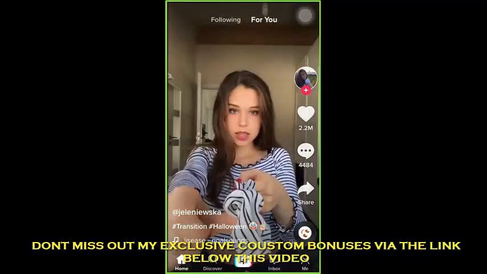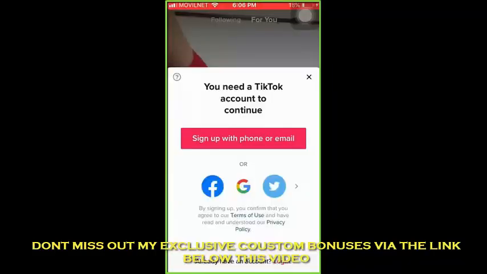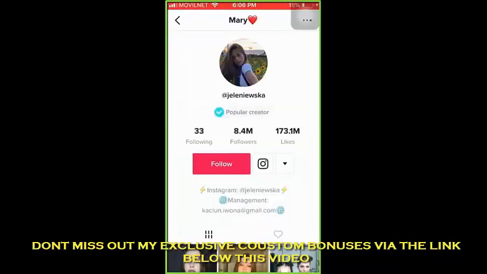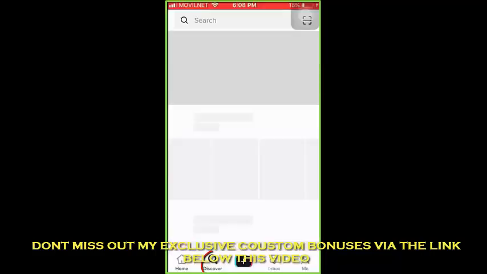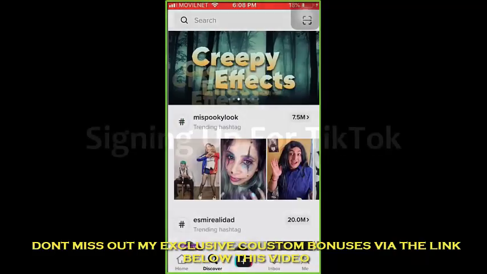You can tap on the profile icon on the right to see who uploaded the picture, and back on the video feed you can like, comment, or share the video. But you can't use these features until you sign up as a TikTok user. You can also tap on the Discover icon to watch the hottest videos and find trending hashtags.